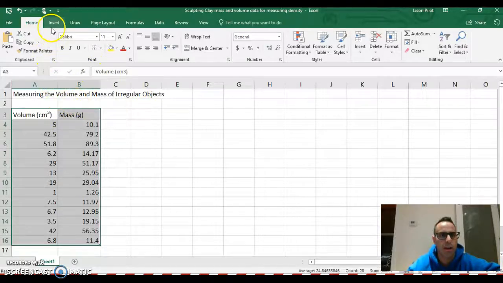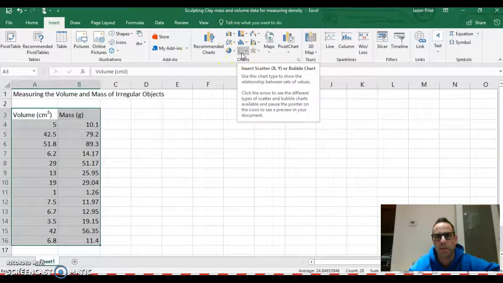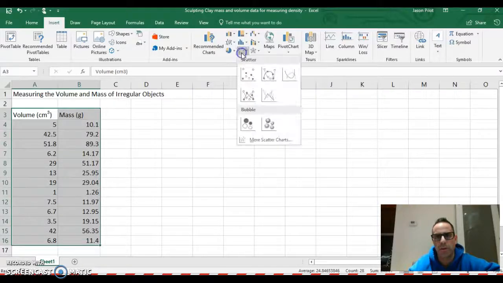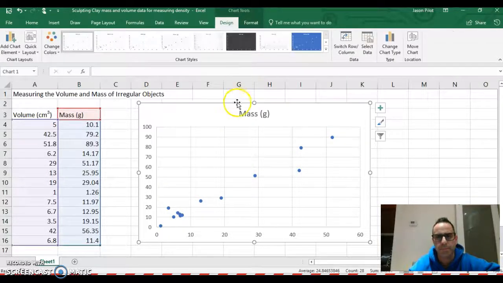So we've highlighted our data, and we click on Insert, and remember in science when we've got two sets of quantitative data that we want to compare, we're going to use a scatter plot. And we choose the scatter plot where we don't join the lines up. And so we get our graph, and we can see here that there's definitely a trend in the line. We can see a couple of outliers. There's one right there that looks like an outlier. But if we take a look at all the data, it seems that we've got a nice pattern developing.